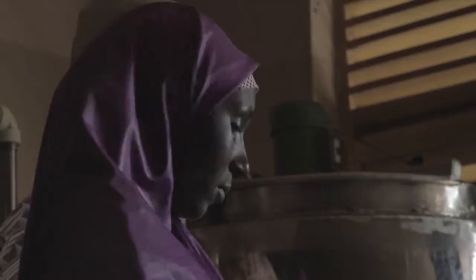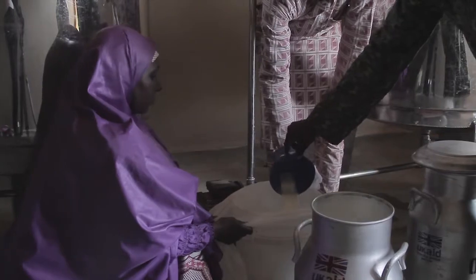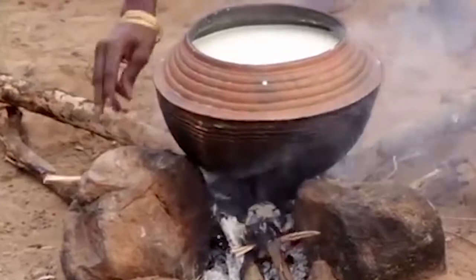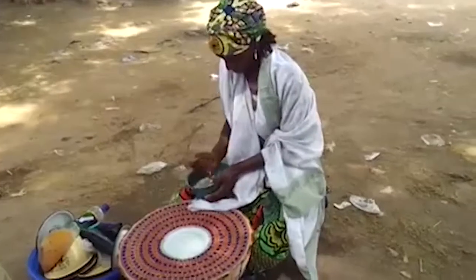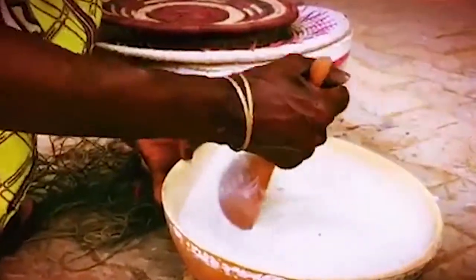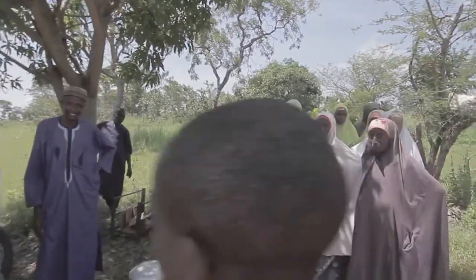days and they sell. The Business Innovation Facility has provided training to pastoralists in milk hygiene and proper pasteurization. The training has helped pastoralists save about 20% of milk formerly lost using traditional pasteurization practices. After the milk is pasteurized, it is processed into nunu and sold in the local market. In the absence of cold chain facilities to preserve the milk, unsold milk is often given away or discarded. This significantly reduces the amount of income pastoralist households can make from milk.